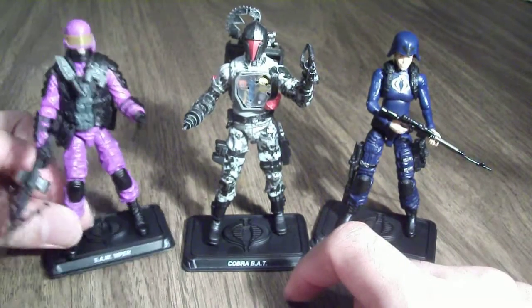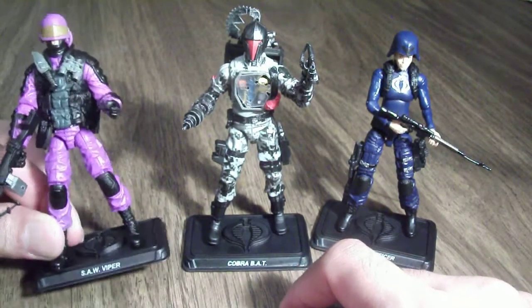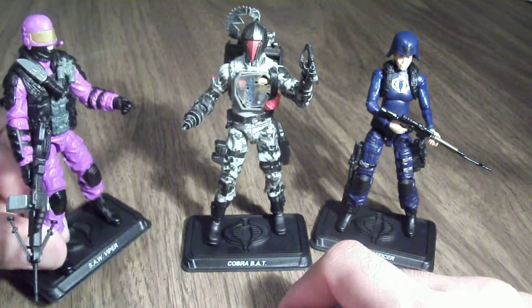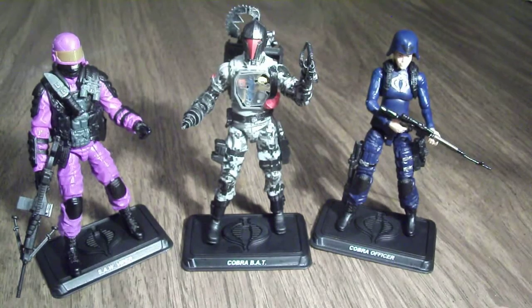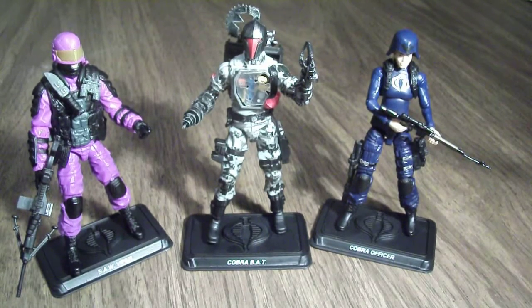The Saw Viper is okay, but he does have some customizing possibilities. But before I go into this, I'm just gonna say I don't know what Hasbro's really doing with the G.I. Joe line. I mean, we are getting some new figures, but it just seems like they're not really trying as much right now. But anyway, enough about that.